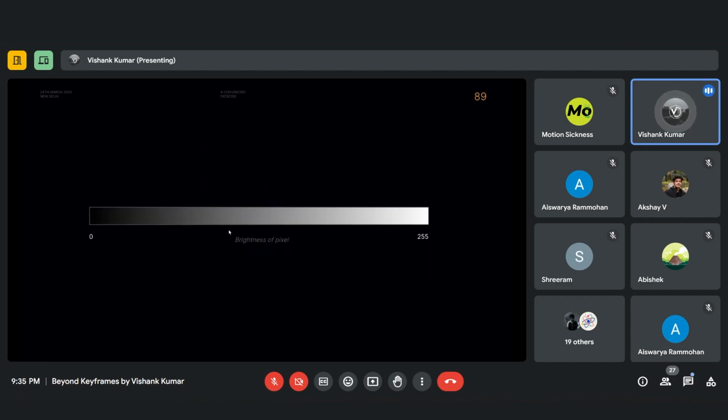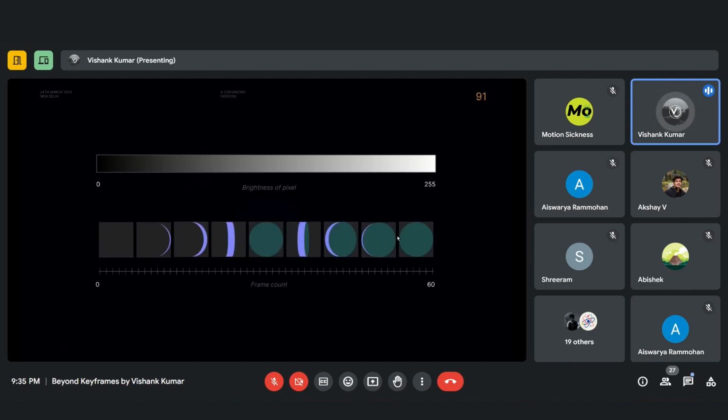So every pixel will have a brightness value that ranges from 0 to 255. It will take this animation, break it down into a number of frames, and it will map these frames according to the brightness value that a pixel has. So a pixel with a brightness value of 0 will have this frame being displayed. And because this is constantly changing, this frame also keeps changing, and it seems like it's animating. That is the basic idea behind this animation. I'm going to quickly go through how I've done this.